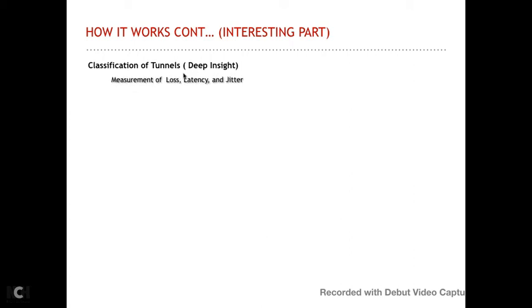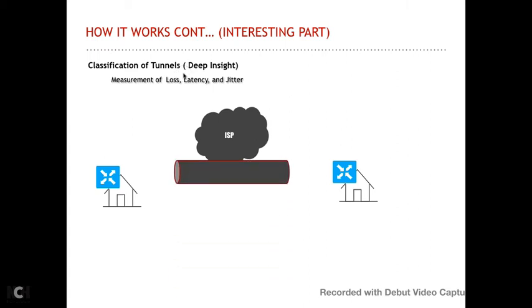First is how the measurement of loss, latency, and jitter happens, which are the key SLA metrics we define on the transport medium. You have branch locations, branch one and branch two, on the left and right, and a service provider with data plane connectivity over the IPsec tunnel, providing full connectivity between the two. Your first BFD packet flows from branch 1 to branch 2, maybe as a round trip time or one way time. This BFD packet gets collected with the loss, latency, and jitter stats on that particular tunnel. The second one comes with the same stats of loss, latency, and jitter, like the third one.